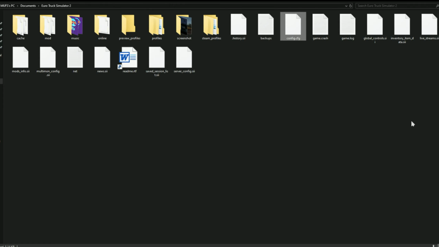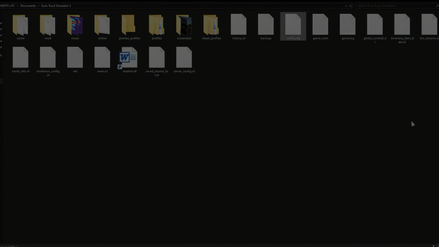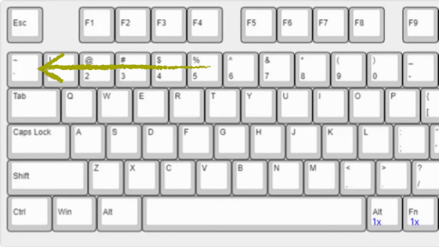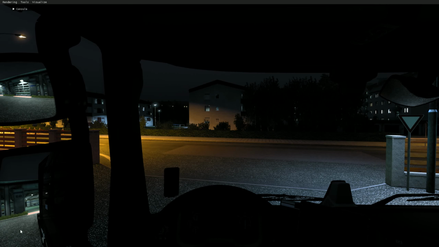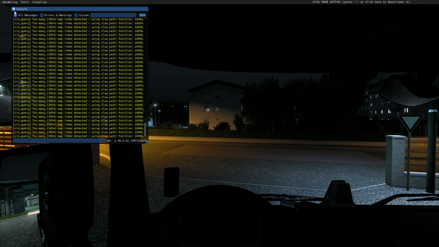You're finished? Okay, now start the game and load the save file if needed. Press the tilde key, which is usually located just below the escape key and above the tab key and on the left of 1 on the number row of your keyboard. Pressing the tilde key will open a console in your game window, and there you can do some magic. You can use the g commands to change few things as a developer.